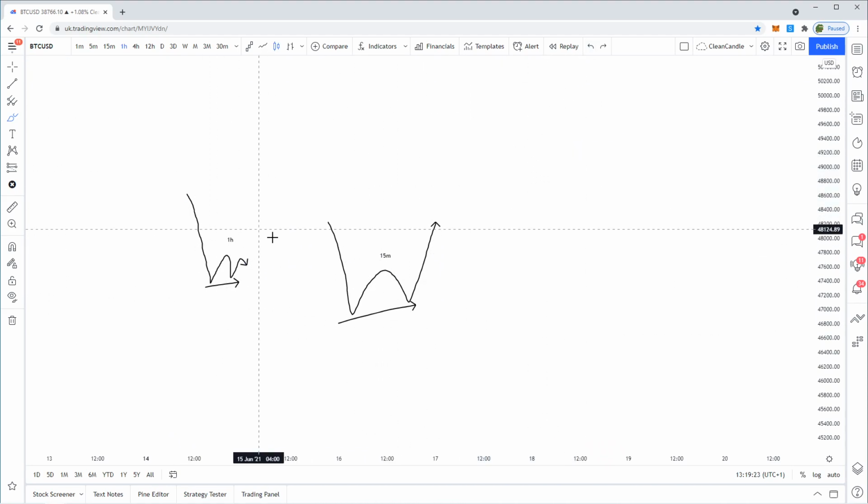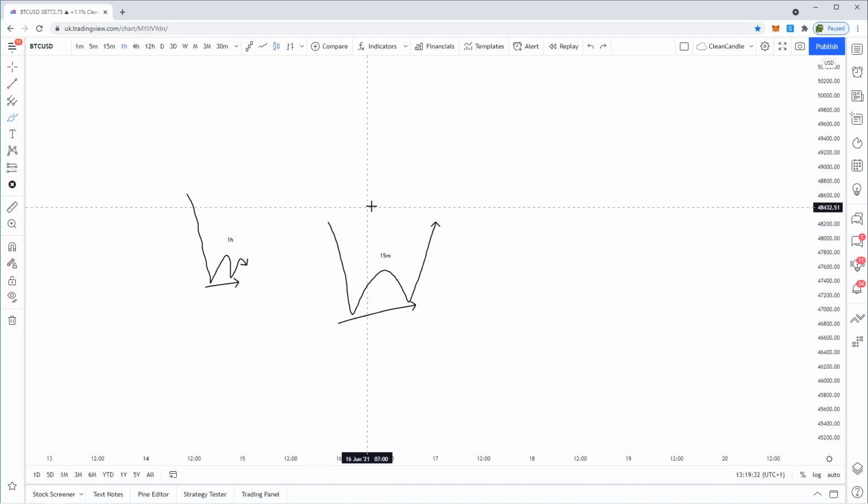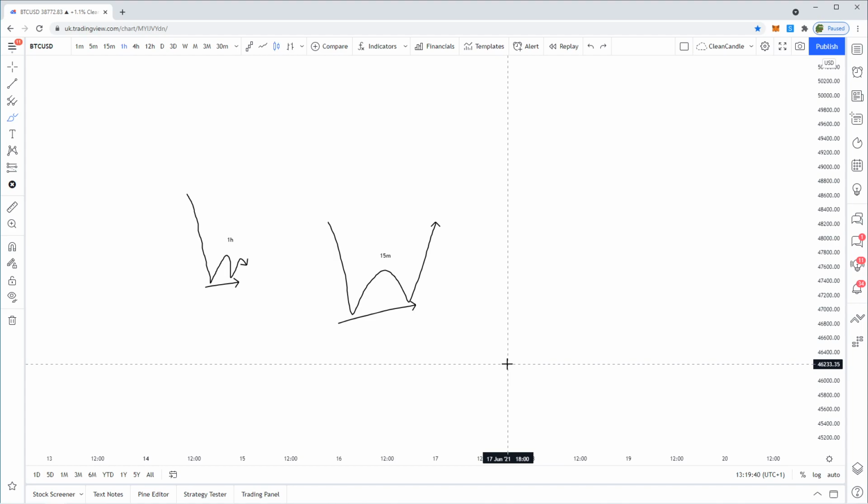Tight divergences, bad. Right? Poor setups. Swap to a lower time frame, good setups. But the reason they're good setups is because they come with different parameters. They come with more aggression in taking profit. They come with different levels. They come with different entries. Okay, I hope that's clear.